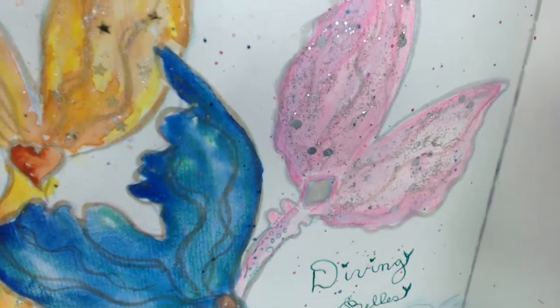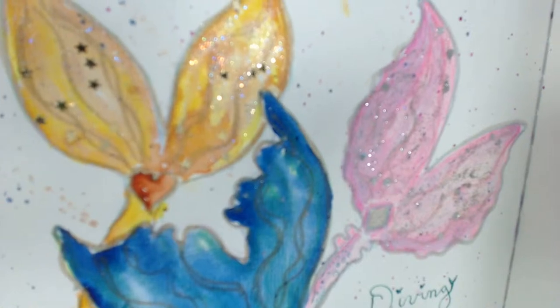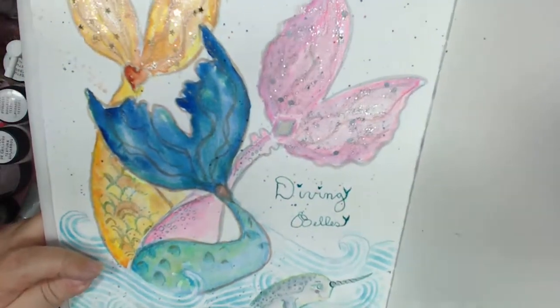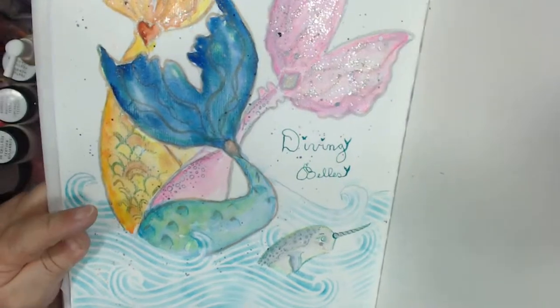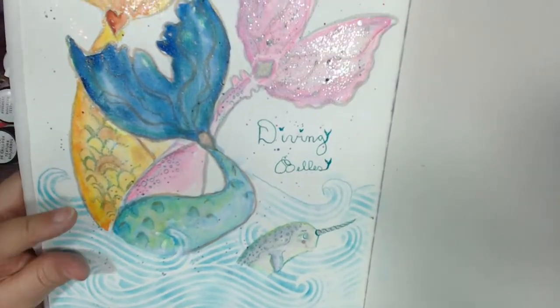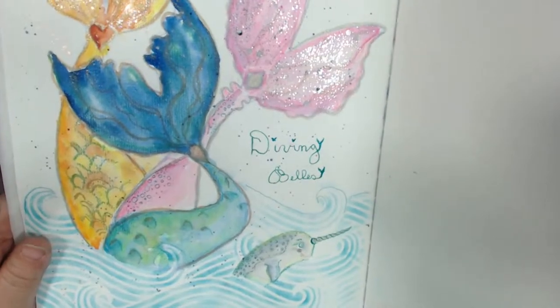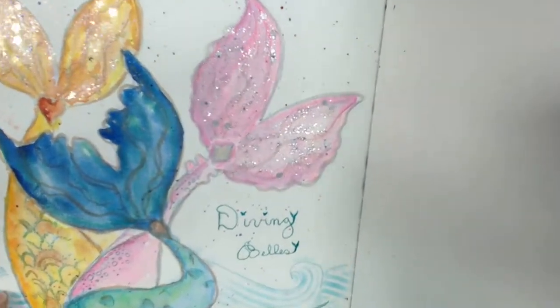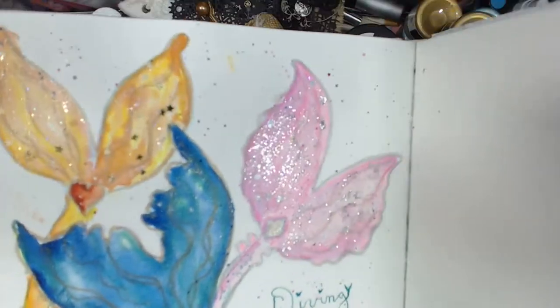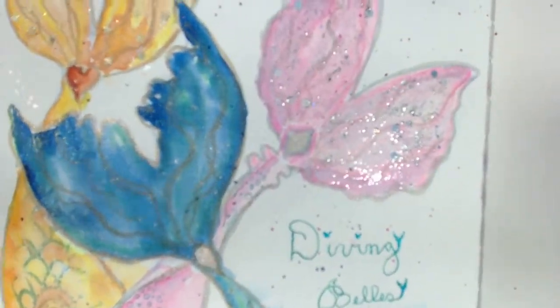But I did this one yesterday. Come on, you can focus it now. There we go. So I wound up using the new Stickles on the tail. And this one is called Diving Bells. And I used the new Vicky Boutin stencil. And then this is a stamp of Jane Taunton. And I love this, this is my mermaid tail, my handmade watercolor. It's got some glitter in it. See if I can get the glitter to show you. There we go.